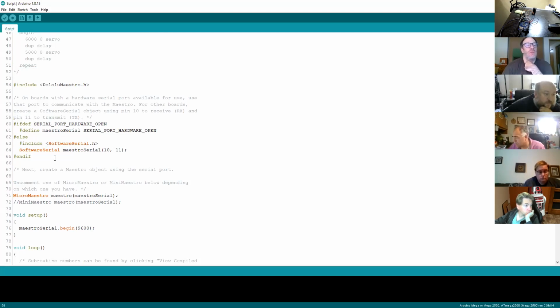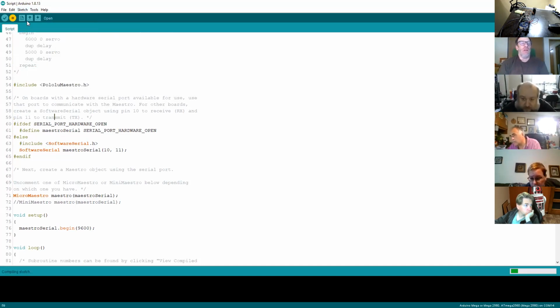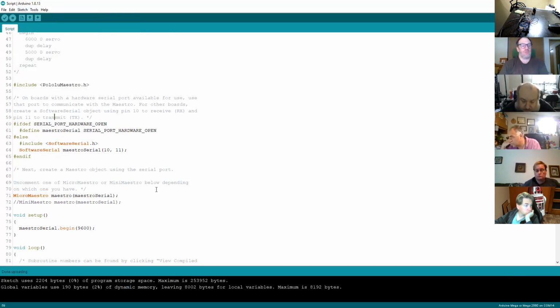Now, I've had all sorts of problems with this. So if I do a sketch upload, there we go. Right. So I've just uploaded that code. And I've stopped the script on the Maestro. So that code is now running on the Arduino, but the servo has stopped. You can see, at the moment there doesn't seem to be any communication between the two on that serial port. So I think the code's probably a little bit too clever for its own good.